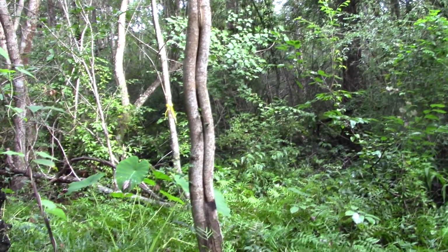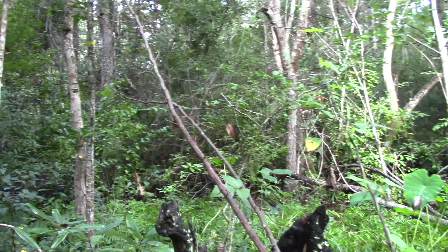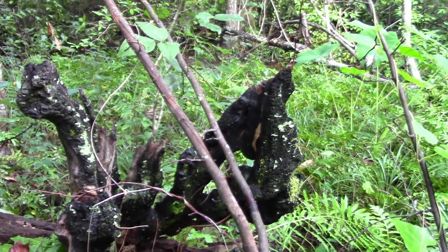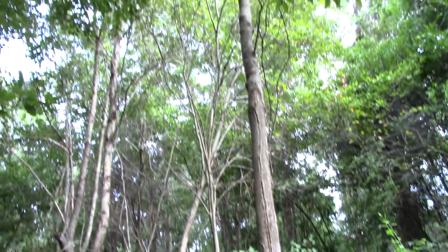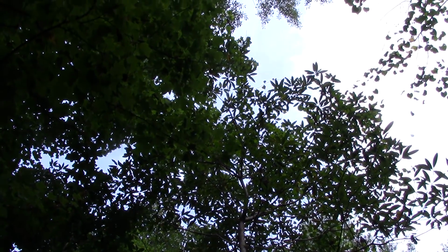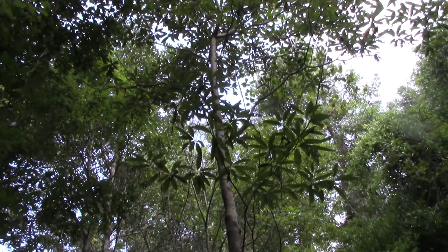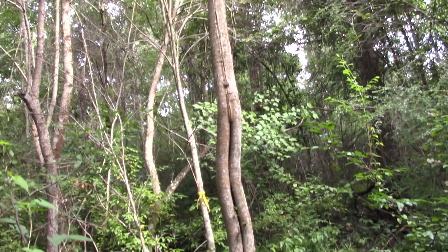Alright, what I said earlier about that tree having that scar on it from a fire, that's what happened here. In fact, here you can see some of the old burn damage on this stump. This fire was probably 8 years ago that I had a fire here. But that's the kind of damage it does. And this is a loblolly bay, which in the southeastern United States, swampy areas, these are the trees that always leave hollow stumps, and this will be hollow too. These things don't take well to scarring, so it has to come down. I have to put a ribbon on it. I don't know why I didn't already put a ribbon on it.